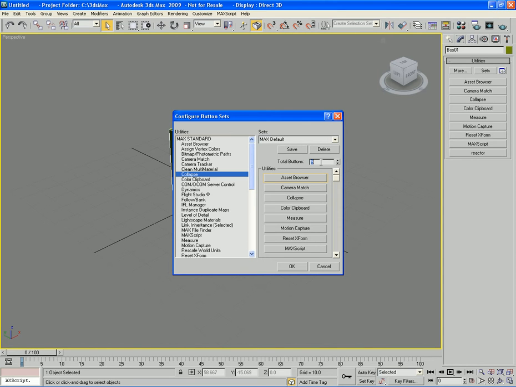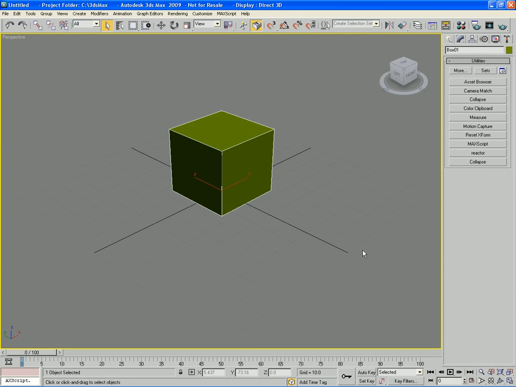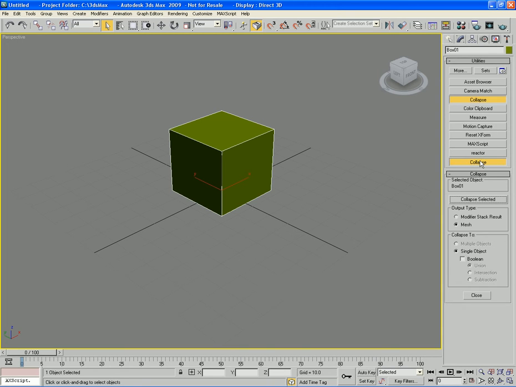If I go to the total buttons property here and add one more button, so now instead of 9 there are 10, I can scroll down here and you can see there's an extra blank button down here. Right now the blank button has absolutely nothing, which is why it's blank. But if I wanted to, I could take this collapse utility here, left click, drag and drop it right on top of that empty button, and now that button becomes the collapse button. So if I hit OK, you notice now we have this collapse button right here that we can click to activate, and now we can use the different options here to collapse the selected object or do whatever we need to do. So that's what you can do with these different utilities.